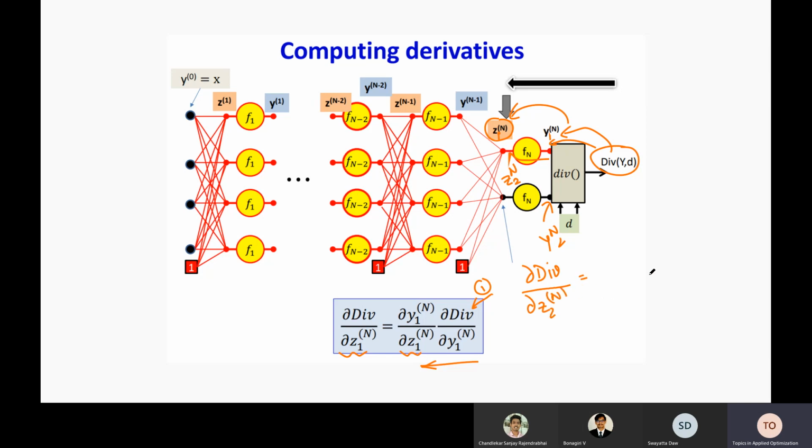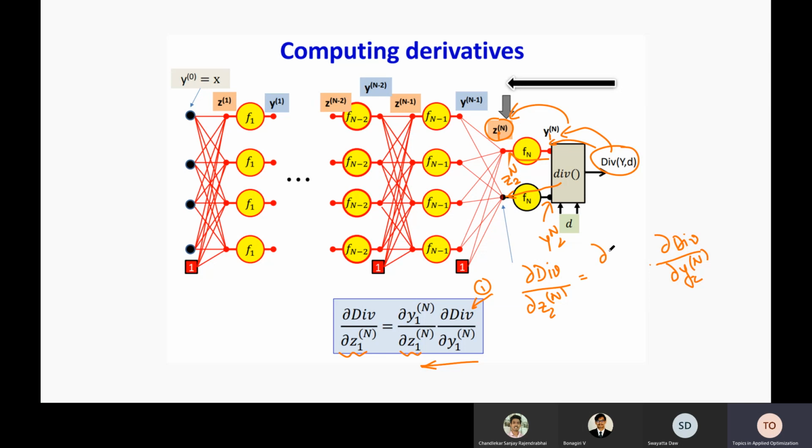So let us write according to this notation, let us write the first derivative as the last. So this will be del L. Now what should I do? Z2n came from this branch, right? So it came via this branch because Z2n is lying here. So it came via y2n, not via y1n. So I will do del y2n. Now y2n depends on Z2n, right?